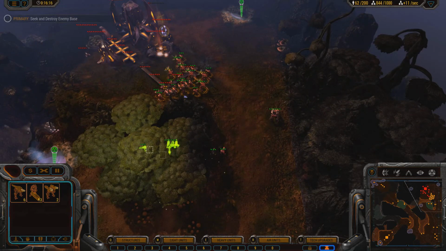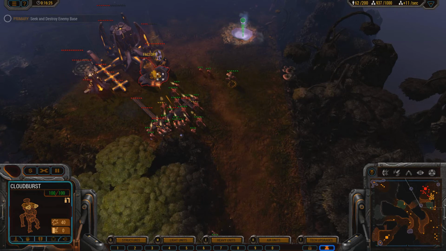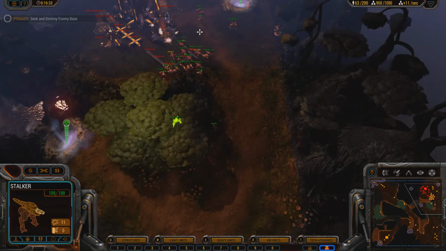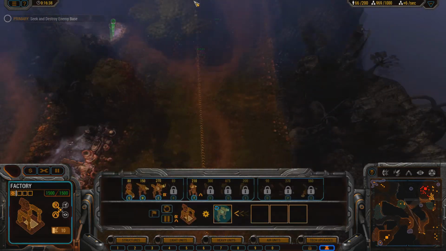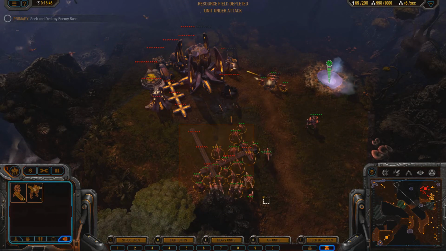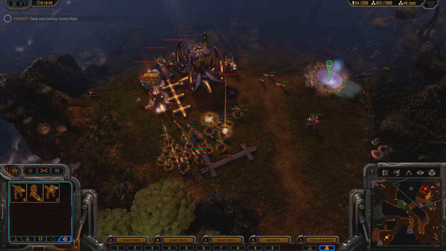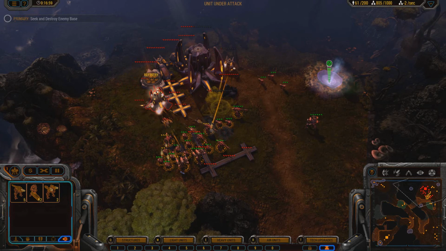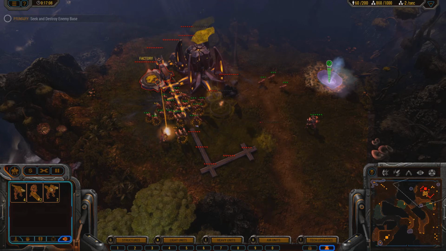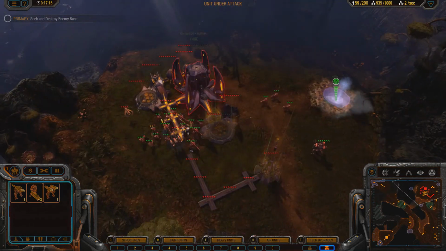Resource field depleted. Get rid of that sentinel as well. Attack their refinery. We are just taking fire. Sentinel down. Get rid of these two factories and there are no more units.